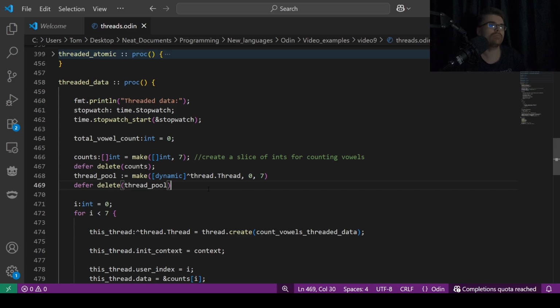Anyway, so hopefully that helps. I'm not sure, there's probably more things about threading. I'm not really an expert in threading because it's probably the most complicated thing in computing, honestly, in programming.